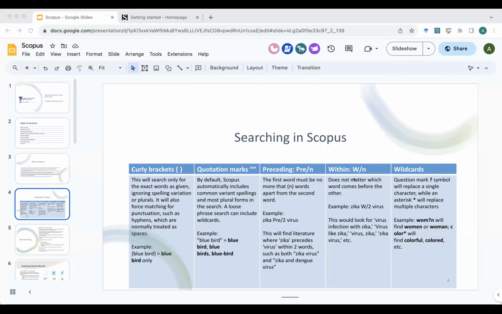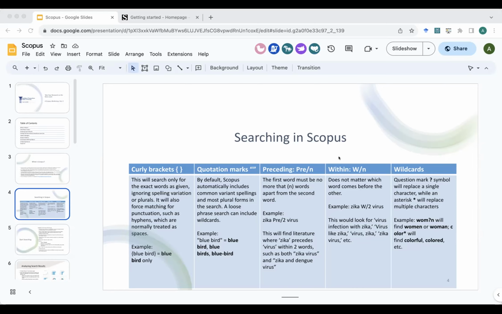So, searching in Scopus, and again, I could talk a lot about this. I could go on endlessly about Boolean syntax, as many librarians could. I will not, because I don't want to put you all to sleep. But just a couple things I want to mention. The curly brackets are new for some people when they're doing searches in Scopus. So it's going to look for your exact phrase. So these phrase searchings are the two things I want to point out, the curly brackets and the quotation marks.